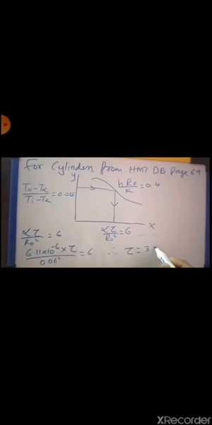We get the value alpha tau divided by R0 square is equal to 6. We get it from the graph. Then substitute the value, that is alpha is equal to 6.11 into 10 raised to minus 6 into tau divided by R0, the value for R0 is 0.06 square, and this is equal to 6. From that we get tau value as 3535.188 seconds. This is the solution for the first part of this question.